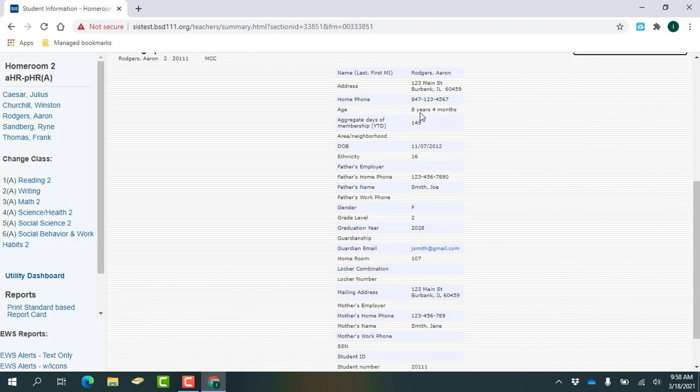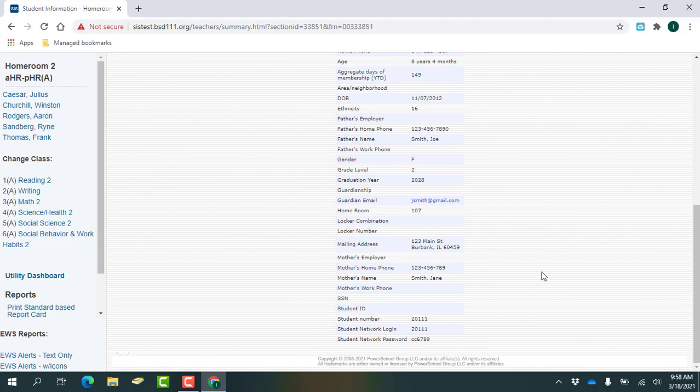Name, address, phone number, how old he is, his birthday, dad's name, email address, mom's name is down here, her phone number, address. And the other thing on this screen you want to know about is the student network login name and password. This is their password to get on the computer, and to use for Teams, email, whatever. So if a kid comes to you and says, I don't know my password, you can find it here. I'm also going to show you in a minute how to run a report, a printout, to have all the kids' passwords in one place. So that's what this is here, the password.